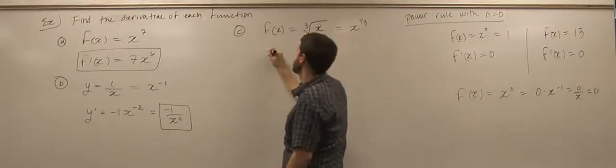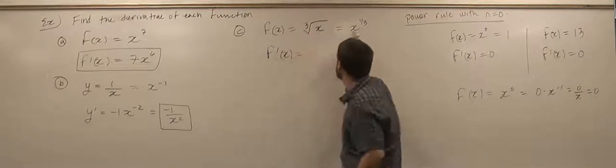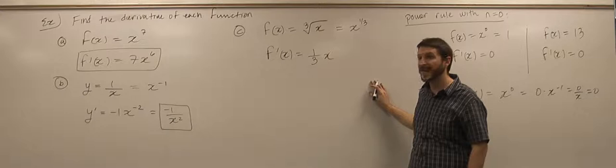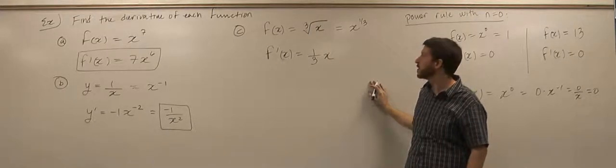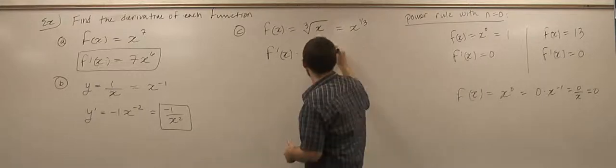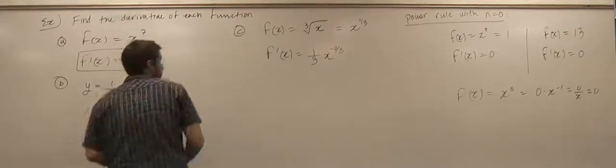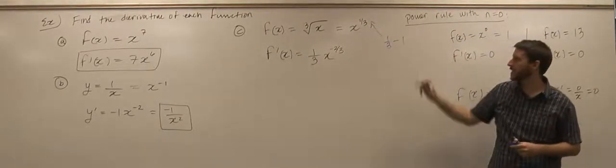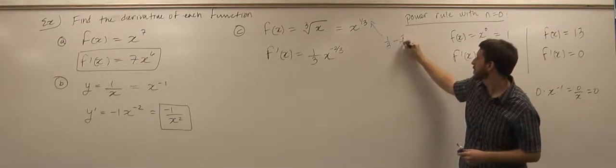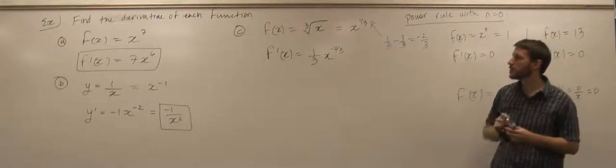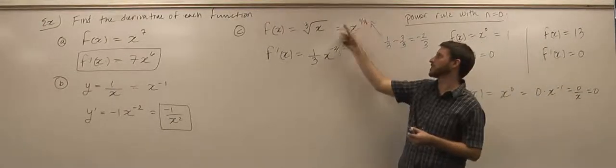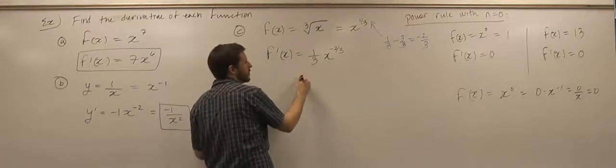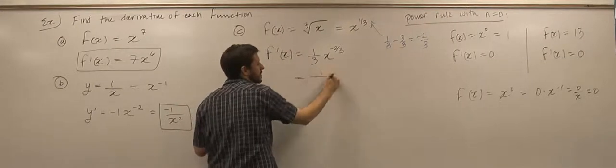So then the derivative is going to be 1/3 comes down in front, x to the negative 2/3. You have to subtract 1 from the exponent. If you can't do it in your head, you have to take this 1/3 power and subtract 1. Make it 3 over 3, so you get negative 2. That's the way the power rule works. The exponent comes down and then we subtract 1. Again, this guy I would probably write, I would get rid of the negative exponent because it frustrates me.